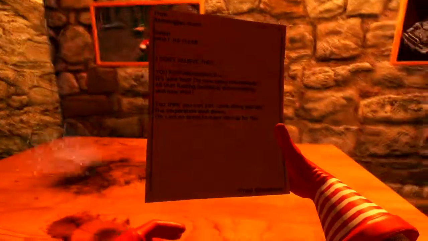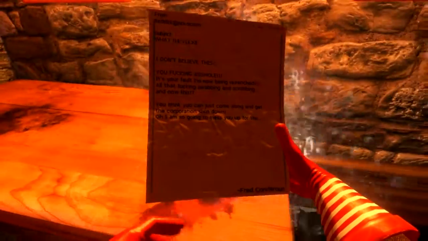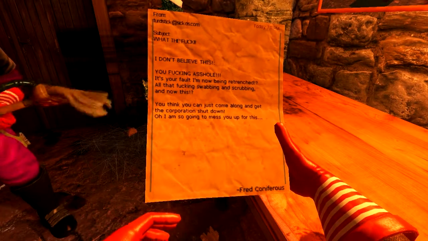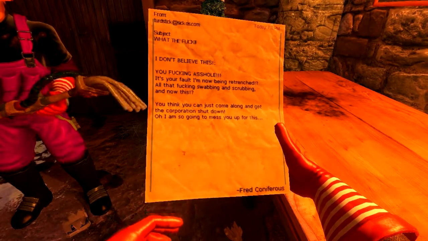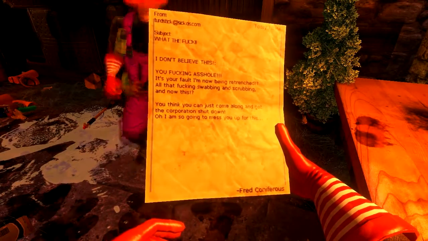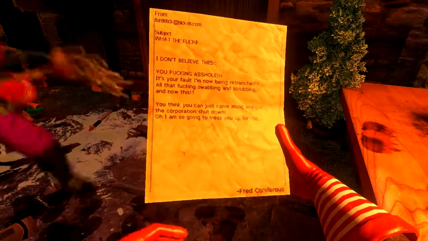Well, we only got one note that time. Oh wait, no, here, another one. I don't believe this, you fucking asshole. It's your fault I'm now being retrenched. All the swabbing and scrubbing, and now this? You think you could just come along and get the corporation shut down? Wait, Nathan, stop moving. What the fuck? Mario spawned in.